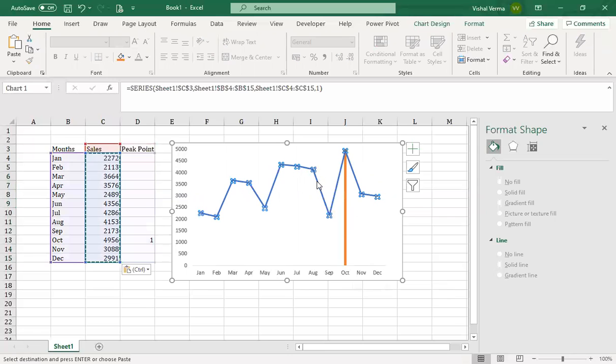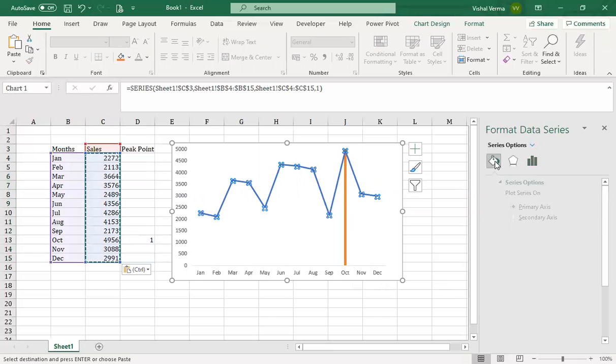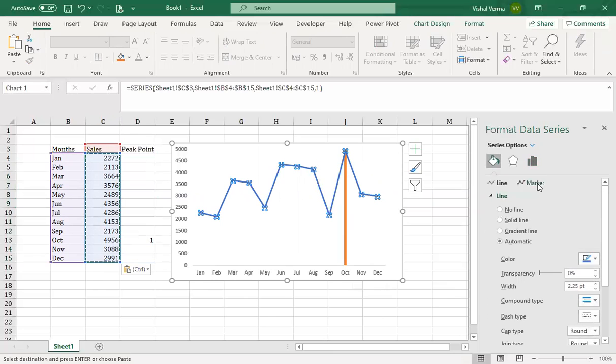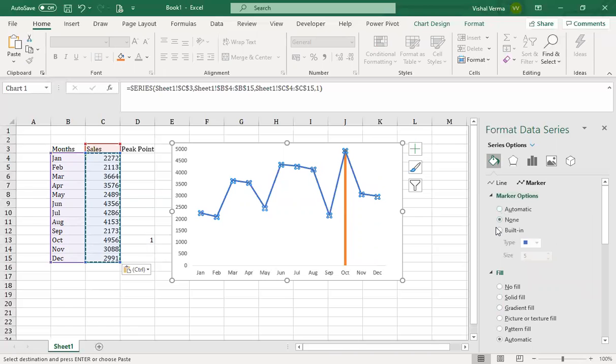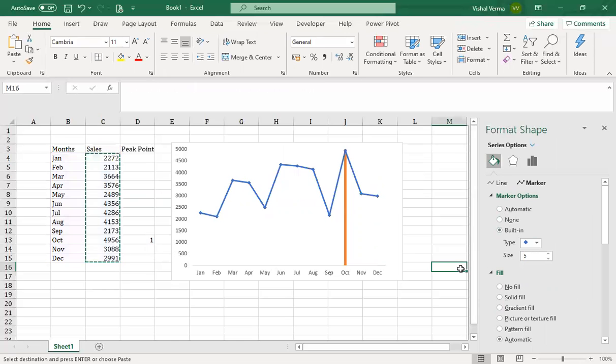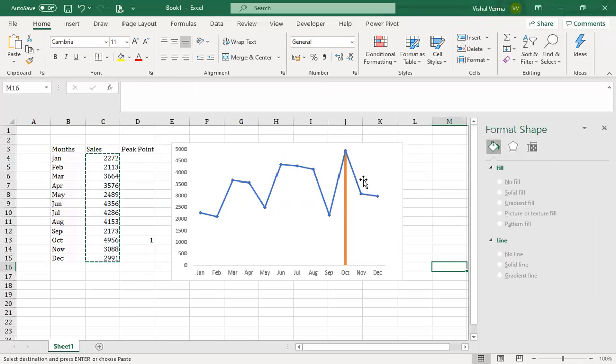Now we can have the plot area with a marker, and then marker options as built-in.